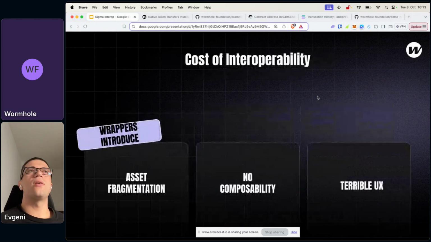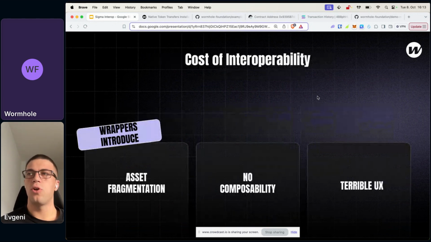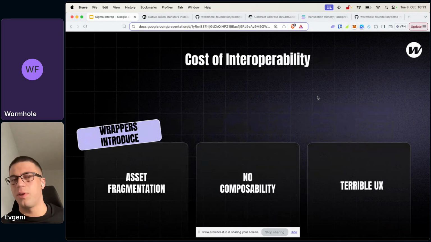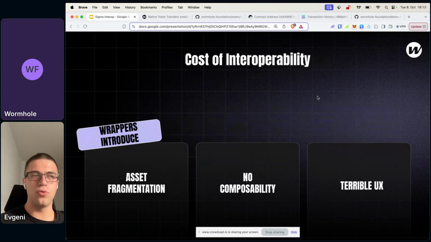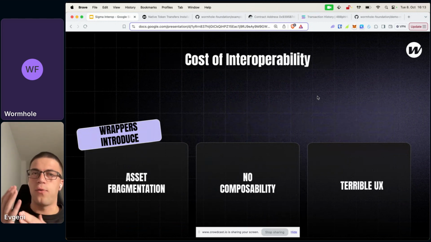Right. So the next thing which is important to speak about is why interoperability still has issues today. So that's why we call it the cost of interoperability. The 3 main things that are introduced by wrappers are, one, asset fragmentation. So it's very hard to tell sometimes if you come to a new chain what the canonical asset for a chain is.